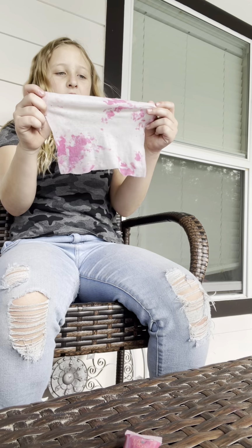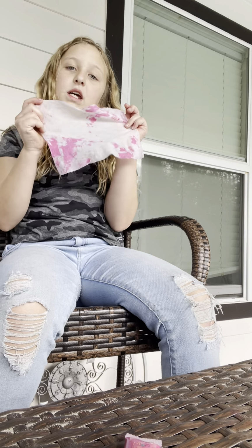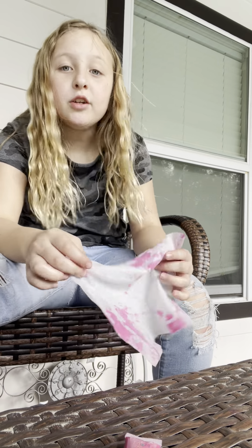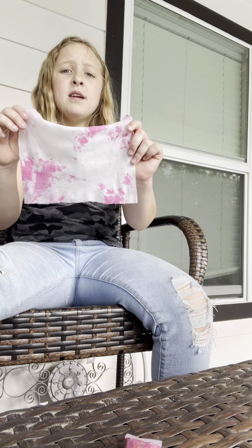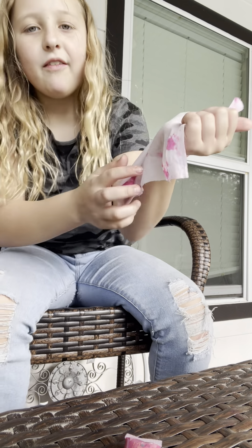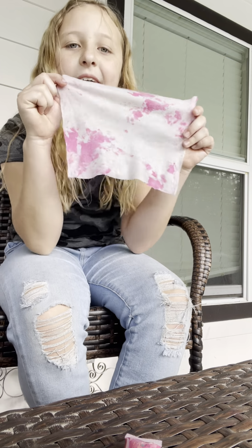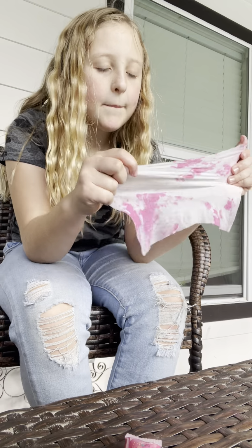Pretty. It's literally tie-dye, and you can pretty much use anything. I literally used lip gloss, and you can use any colors you want, anything you want. It could be any color with a rainbow, and it'll probably still look good. If this was brown and had the same design, it would still look pretty. This is so pretty. That looks like a face kind of, though, but it's so pretty. It looks like the strawberry cow print. I mean, some of the spots didn't get everything, but still.